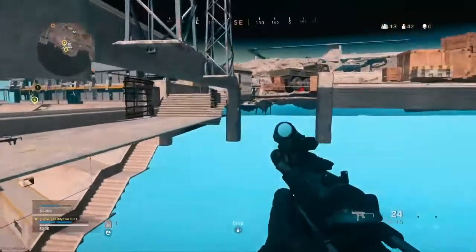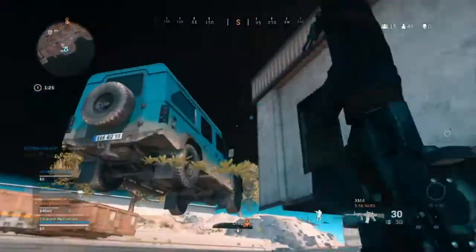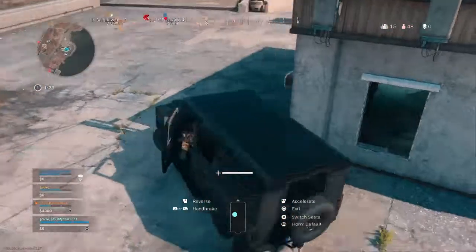But wait, now you must be wondering, how do I exit this glitch zone, Johnny? Well, it's actually pretty simple. Located above you is a vehicle. Push square to enter the vehicle and you will be out of the glitch zone.